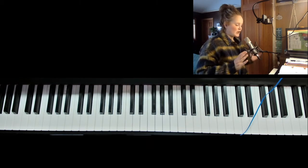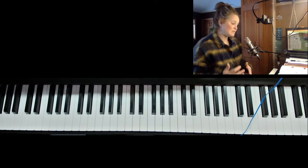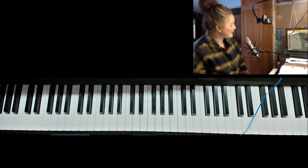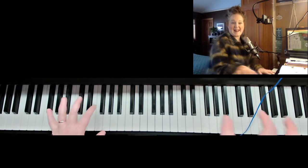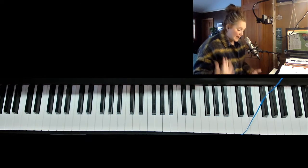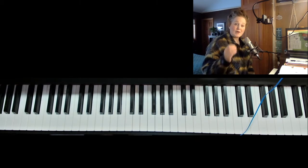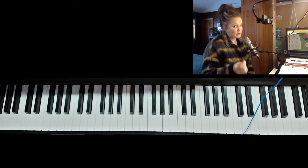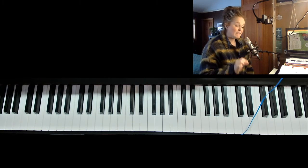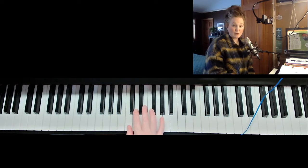So you can see that I gradually shifted my weight to my right side as I moved up the keyboard. I was feeling some pressure in my leg to stay balanced, and that made sure that my arms weren't at a funny angle when I was trying to do those thumbtacks. So that's something to keep in mind as you go. Also, the pattern was three, so tuck after three, tuck after four, tuck after three. So 3-4-3 is the thing I tell my students to remember for that right hand.